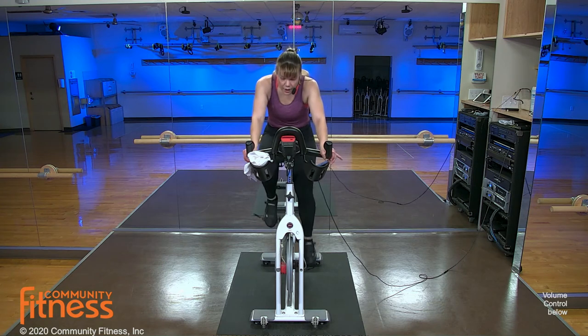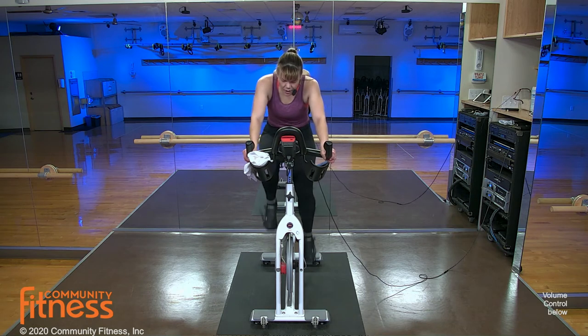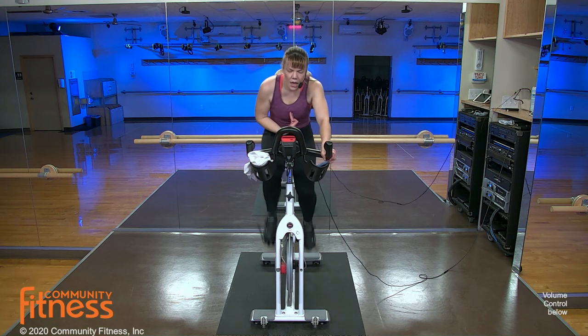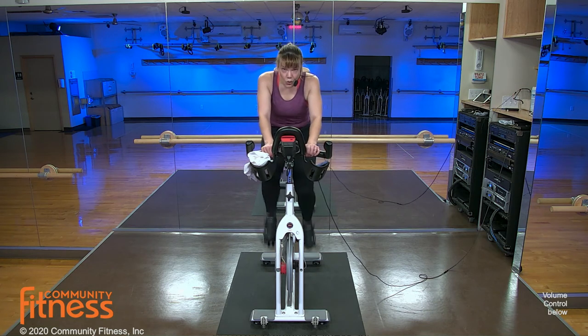Thirty seconds down, 90 left. How high can you get and keep those watts? You don't have watts? Feel it in your body. 80 to 90%. The fire starting from within. Be the hero in your own story.